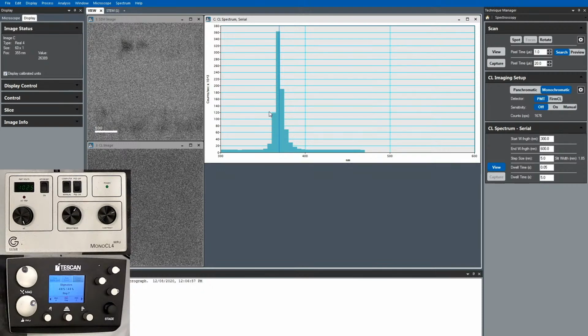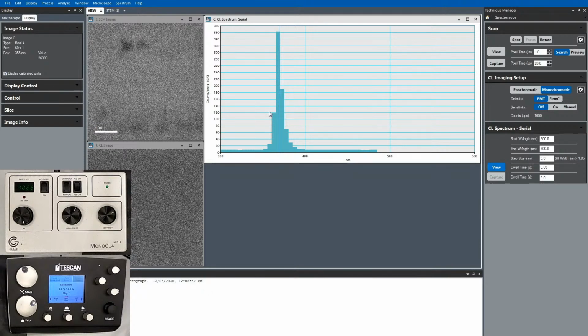That way, when the next person turns it on, it doesn't just rocket up and go really high, because that can cause some arcing. So you want to counterclockwise turn down the PMT and then turn it off.